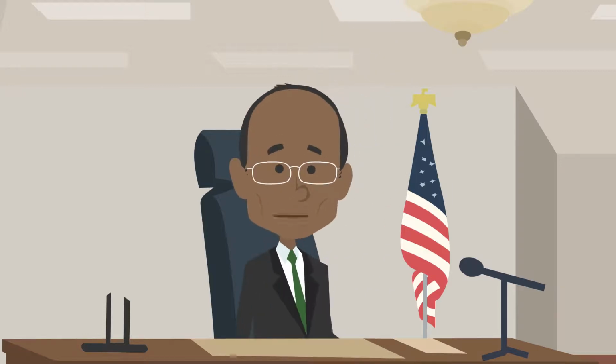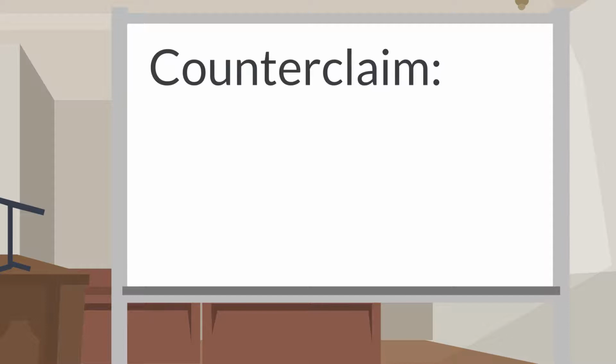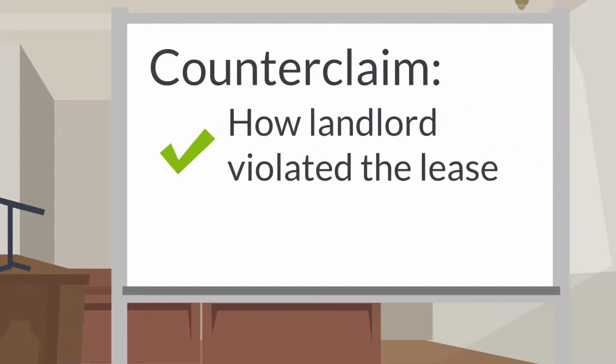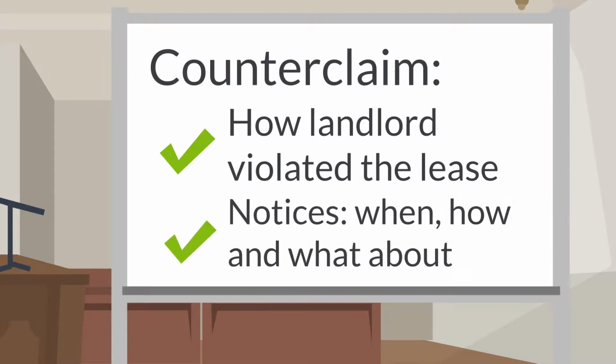You do not have to file a written answer to present your defenses to the judge, but the judge may ask you to file an answer later. Another legal document is called a counterclaim. This is a document that you file with the court that states how your landlord violated your lease, when and how notices were sent to your landlord, and what the notices were about.